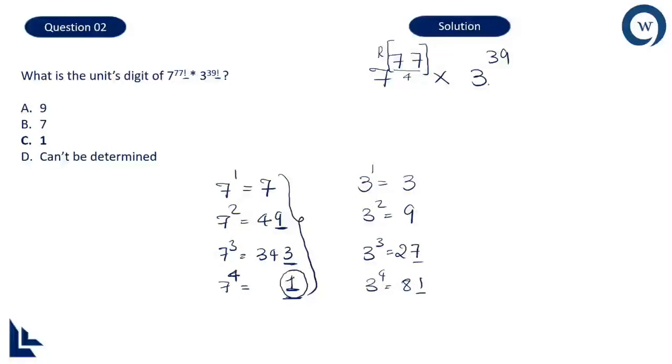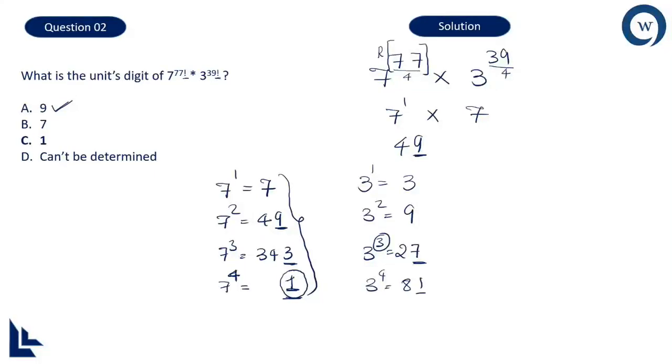And the same logic is applicable for 3 also. Now in this case the remainder is 1, then the unit digit is identical to 7 power 1, and here in this case the remainder is 3. Remainder is 3 because 4 9s are 36, remainder is 3. And in case of 3, if the remainder turns out to be 3, the units digit will be identical to 7. So 7 into 7 will give me 49, and the unit digit of this answer is 9. And many people end up ticking 9 as the answer just by making this calculation, ignoring this factorial.